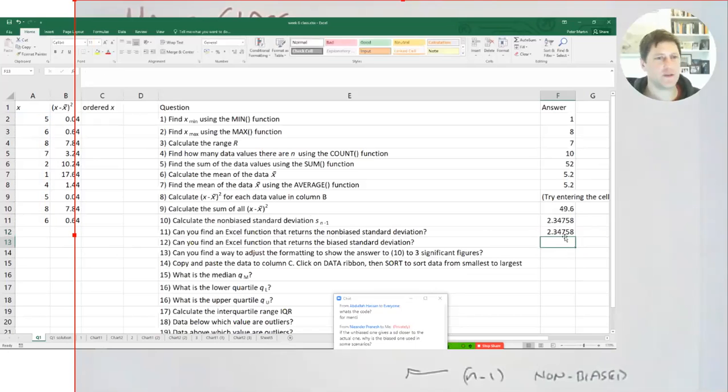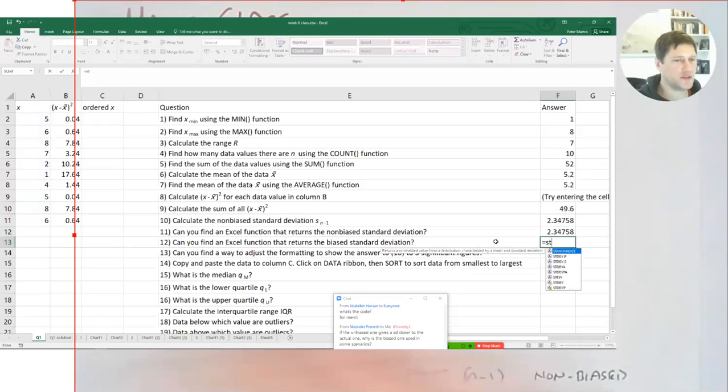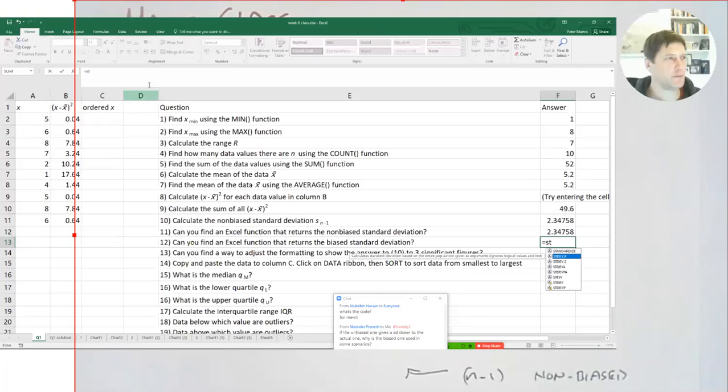And great, we've got the same answer. So we've picked the right function. We weren't sure, but we've calculated it manually, so we can tell that it is. So stdev.s, S is standing for sample. Because this is a sample from a population, and what we want to find is the standard deviation of the population, this is giving us the non-biased standard deviation. And then we can see straight away the version which is going to give us the biased one is stdev.p. So we can select that one and do that. And that's a slightly lower standard deviation.